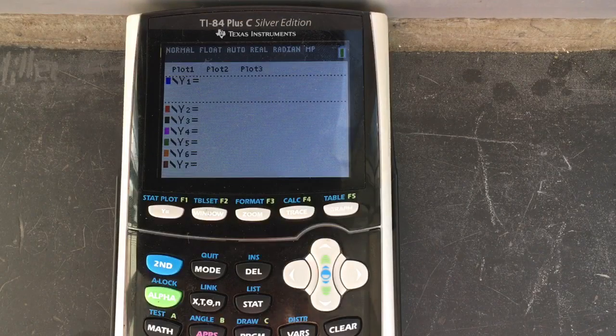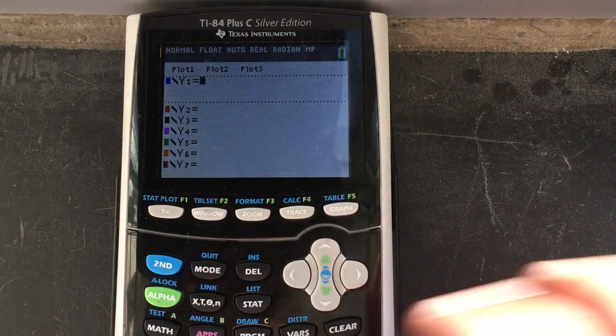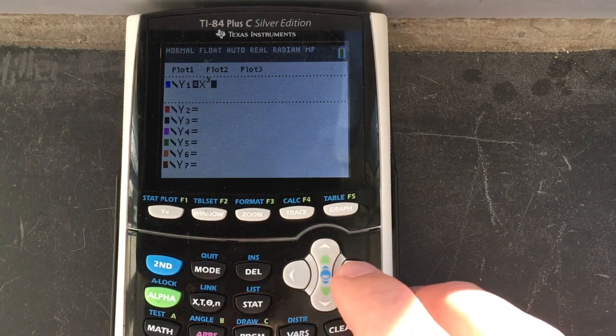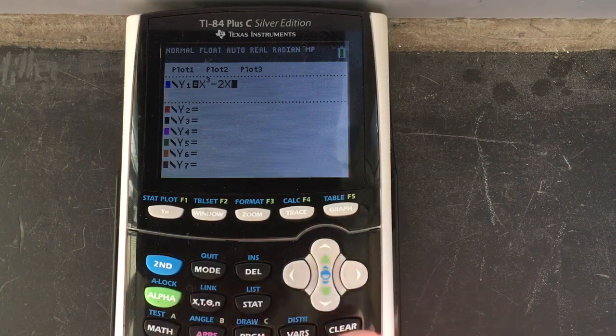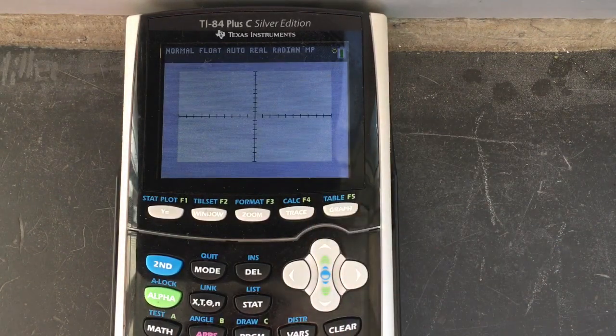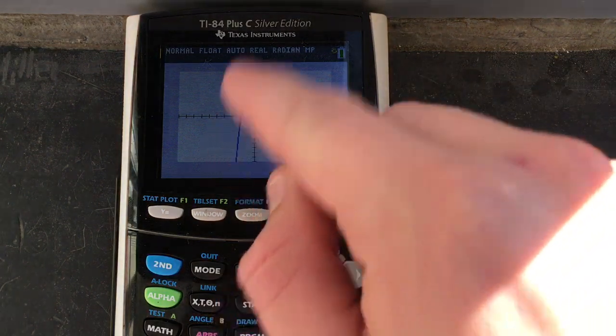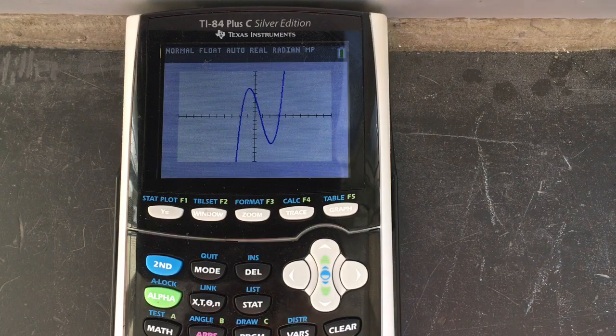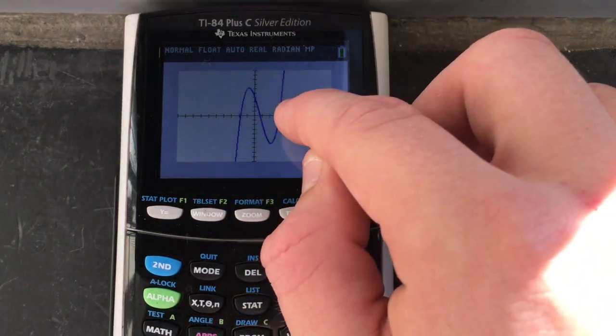This time we're going to try to find the zeros for an equation that has 3 zeros, meaning that it crosses the x-axis 3 times. So I hit y equals, and I'm going to type in the equation, which in this case is x cubed minus 2x squared minus 5x plus 4. I'm going to hit graph for that. And we see here that it crosses the x-axis 1, 2, 3 times, so it's going to have 3 zeros instead of 1 or 2. And also, the y-intercept is going to be up there.